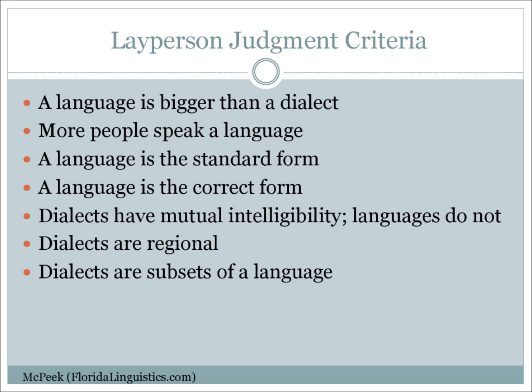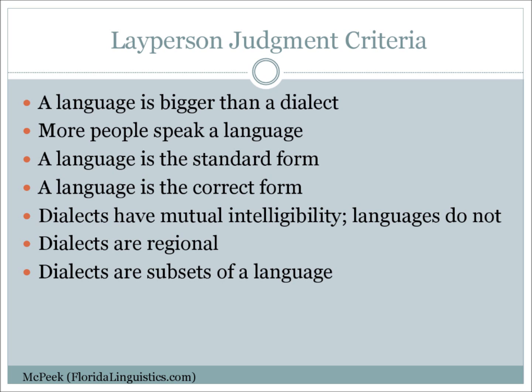Therefore, if one person can understand another, they must be speaking dialects of the same language. While if one person does not understand the other person, even if a scientific similarity is shared between the two, or a common nationality, they must be speaking different languages. Another is that dialects are regional, while languages are spread across a greater region or have a sort of governmental standard, but dialects are confined to particular regions and therefore are dialects.